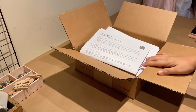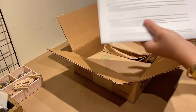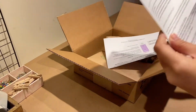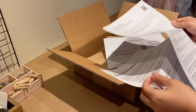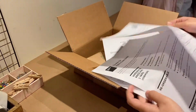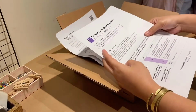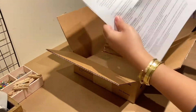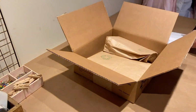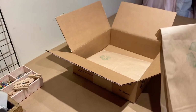So now this is what you get in the box. When you open it, it comes with terms and conditions about your fabric order, maybe your invoice. It's there. And it tells you more about how to order your fabric next after getting your swatches. Then they're all in these recyclable bags.